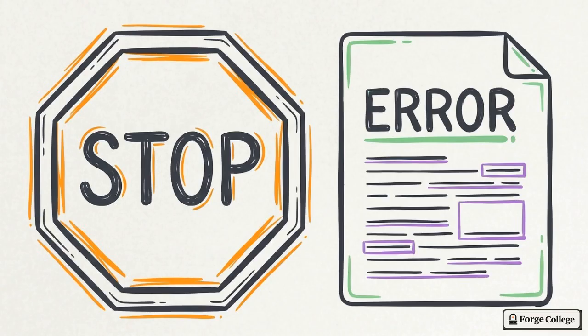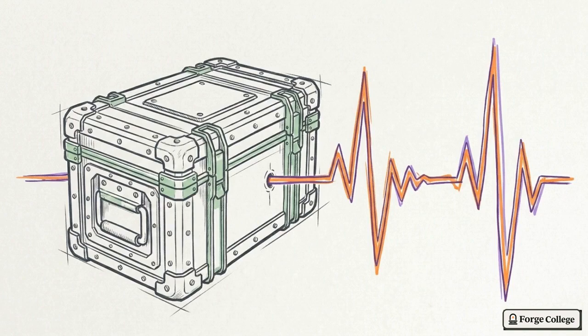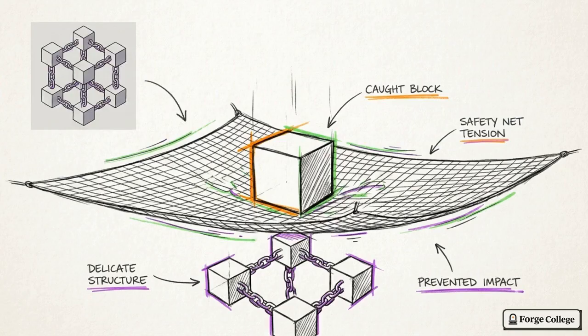If a failure happens, the script immediately shuts down the engine and generates a detailed failure report. This is like a black box recording that tells you exactly where things went wrong, making it much easier to fix. These safety checks and early warning systems act as a vital safety net. They protect your project from making permanent accidental changes to the blockchain.